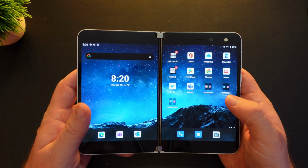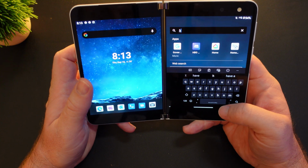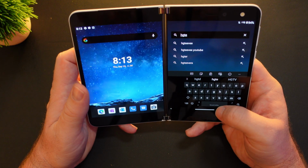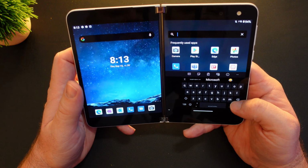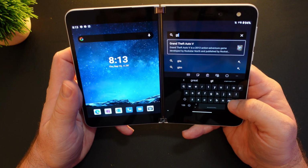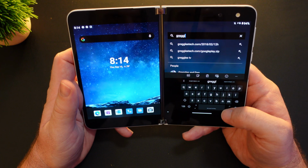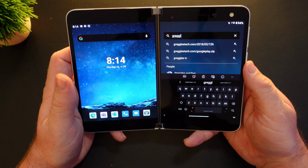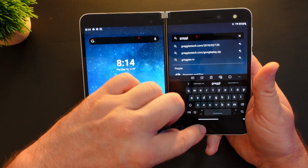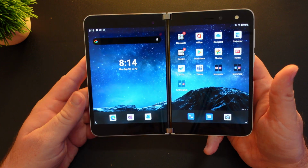So I'm stuck with these square icons. As you can see right here, typing, a little bit awkward because you're typing on one thumb. I don't like that part. I think that's uncomfortable. I want to be able to type with two hands, but again, it's quite awkward to do that on here. And I think that's a sticking point that I'm going to see a lot with this device is you're going to see that it's kind of awkward overall in terms of using it.